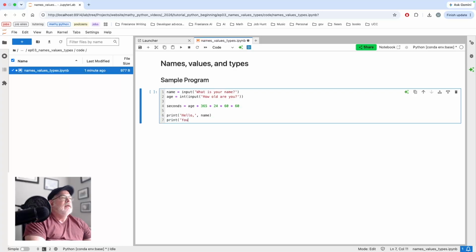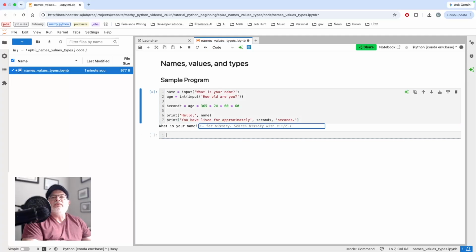And then you have lived for approximately however many seconds. This is the variable that we just calculated. And then I'll have the word seconds. So if the answer is 100, it will say you have lived for approximately 100 seconds.